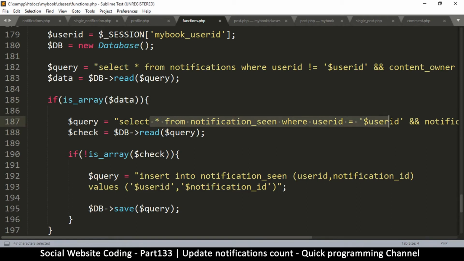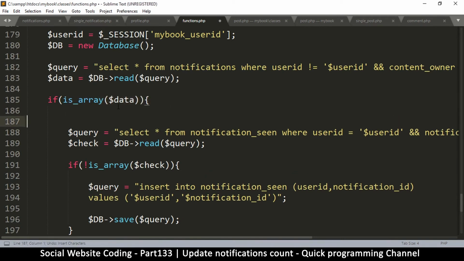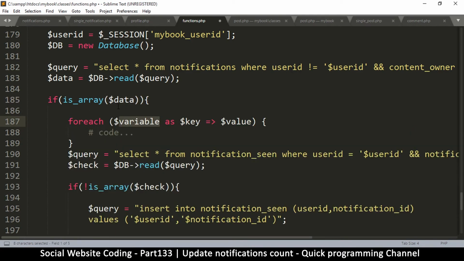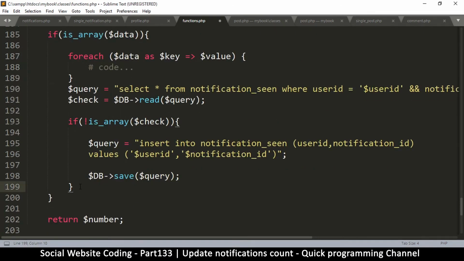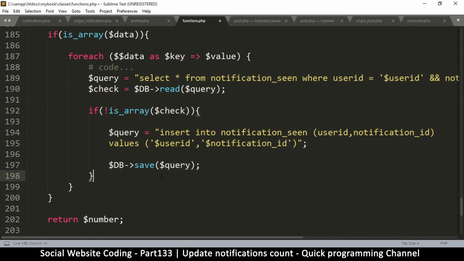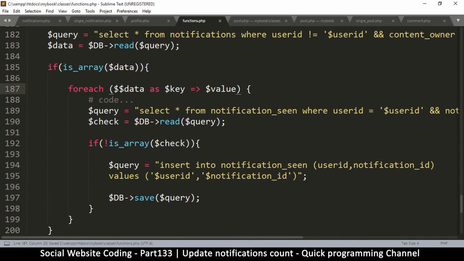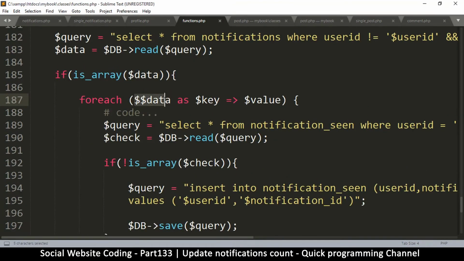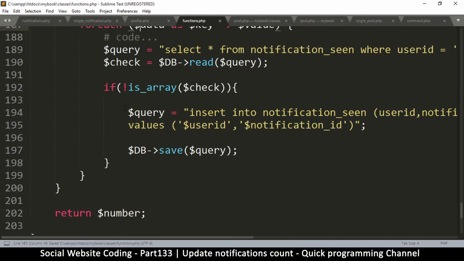Copy that, and yeah, we check each entry. Ooh, what have I done? There we go. So say foreach data, and we are looping through here, so I'll duplicate that. What's happening to my keyboard? Like that. Remove the double dollar sign. This is actually valid, except it will cause an error, but maybe another tutorial will show you how to use this kind of thing, double dollar sign, variable. But this is what we have now.